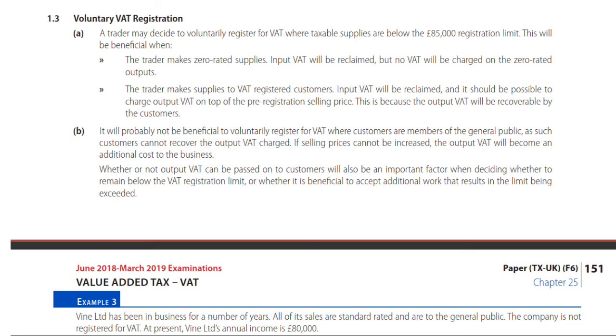On that basis, you'd be less competitive if you are now VAT registered and having to charge 20% extra to maintain the same sales revenue as compared to your competitor business that is not VAT registered. But we've seen now the two situations where there actually isn't a problem. Because firstly, the trader makes zero rated supplies, as we've previously discussed, and therefore there is no output VAT to account for. So you don't increase your sales prices and you reduce your net cost of your expenses, you increase your profit.